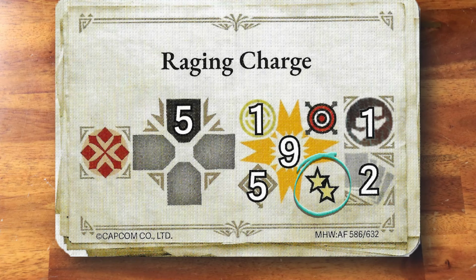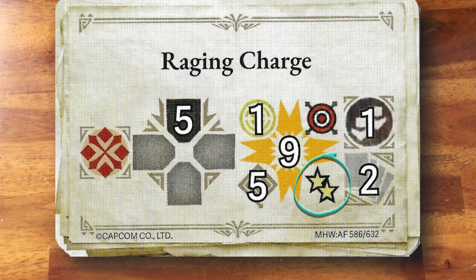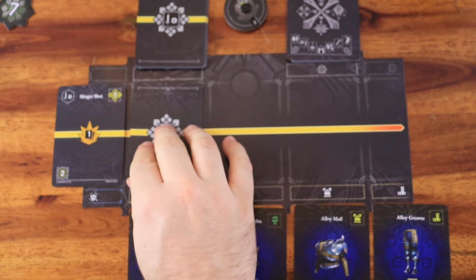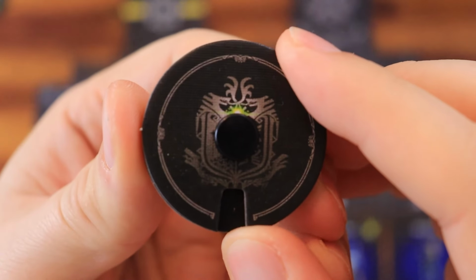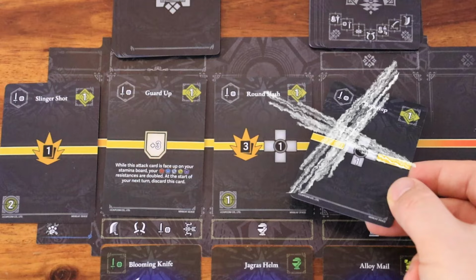Note that if the attack also has a status ailment icon on the bottom right corner of the attack symbol, hunters will receive a status ailment in addition to damage. If the hunter is stunned, choose an attack card from your hand and place it face down on your stamina board on the most available leftmost space if you still have available spaces. If the ailment is poison, your hunter loses 2 health at the end of their turn. If it's sleep, you cannot place attack cards on your stamina board to attack, move, or dodge until the end of this hunter's next turn.